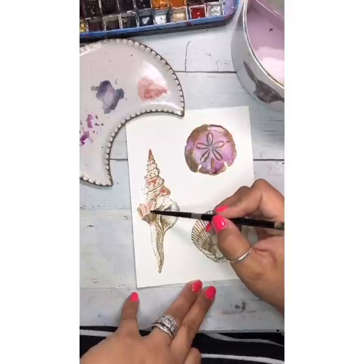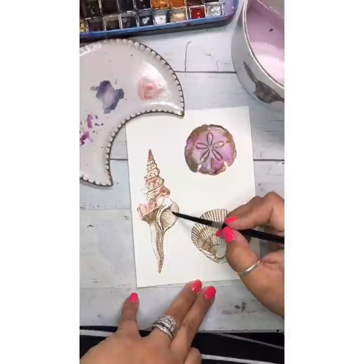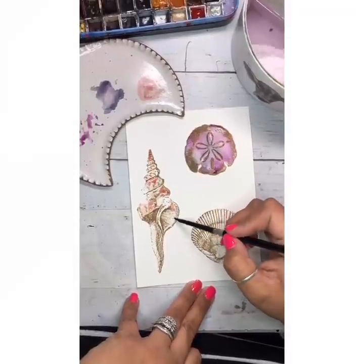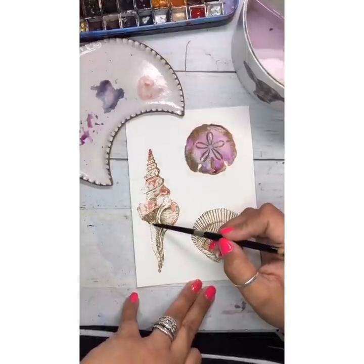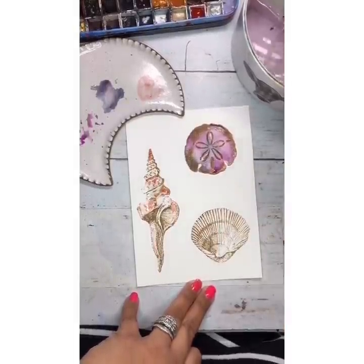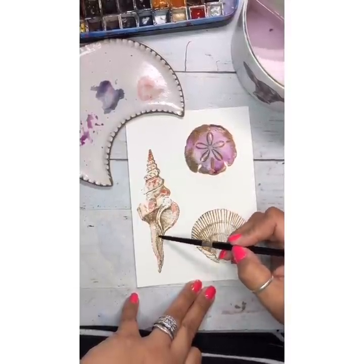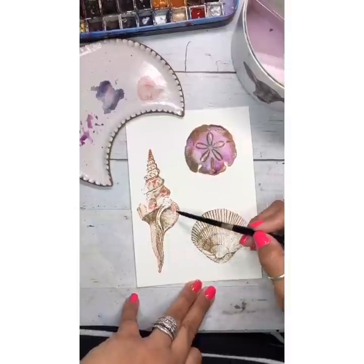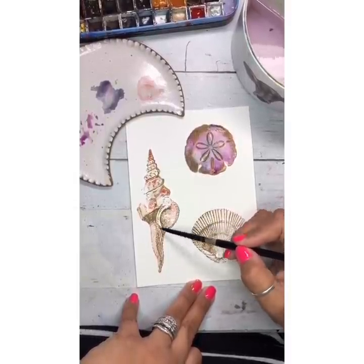So again, just dropping in some of that sweet, soft pink tone. I'll drop a little bit in around the edge here. Kind of come down the side. I'm going to rinse my brush, pick up some water, and gently help fill that in, but it's going to be nice and soft. This is called softening my edge.